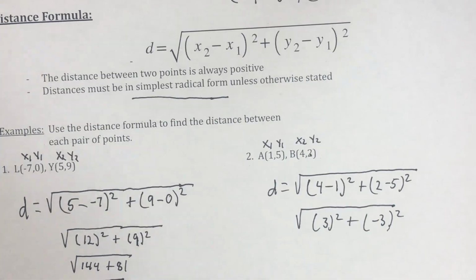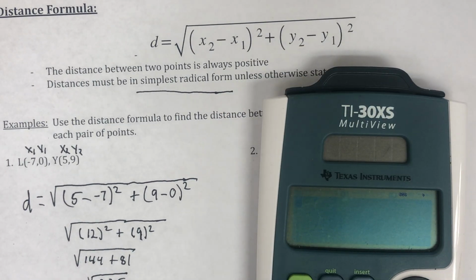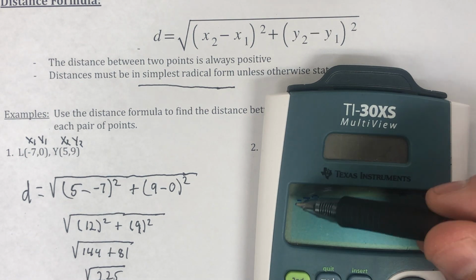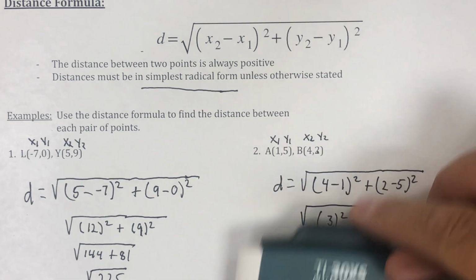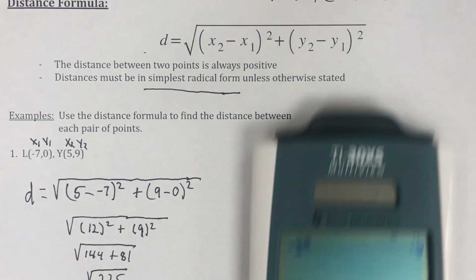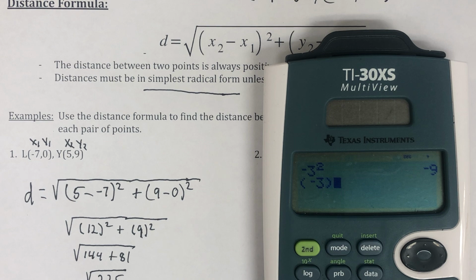I just want to show you one thing here on the calculator. If I were to type negative 3 squared without parentheses, it says it's negative 9. That's because it's going to take 3 squared and multiply it by a negative. Notice our negative 3 is inside parentheses. We're taking negative 3 times itself. You need to put it in parentheses just like it is in the problem, squared, and it will be positive 9. So those parentheses are vital.